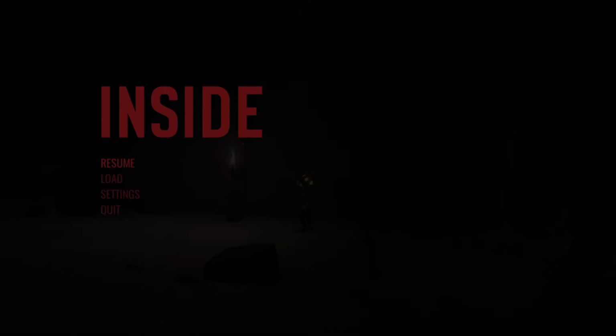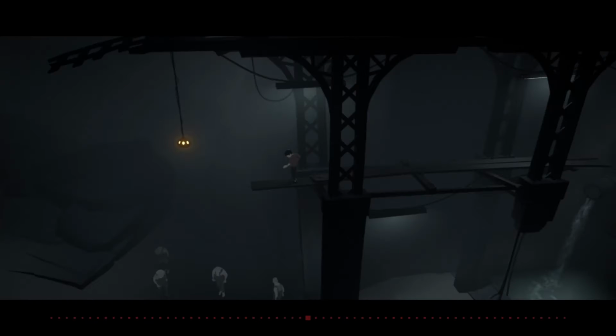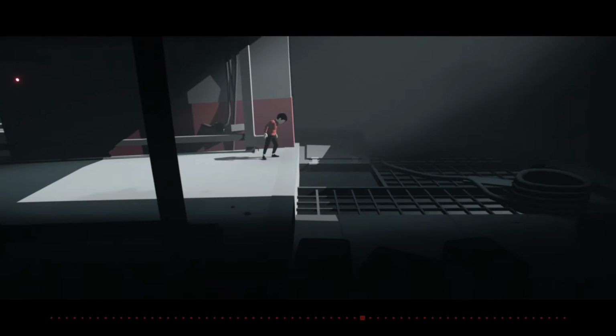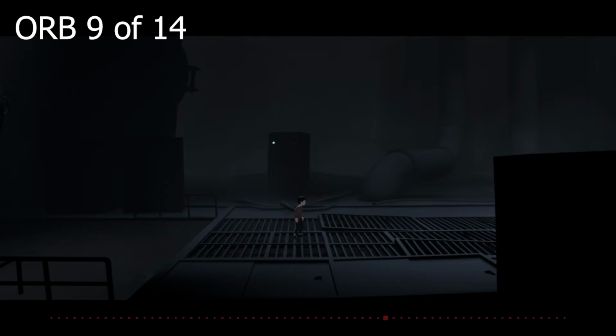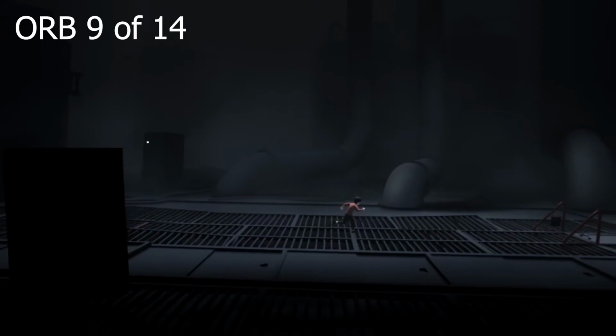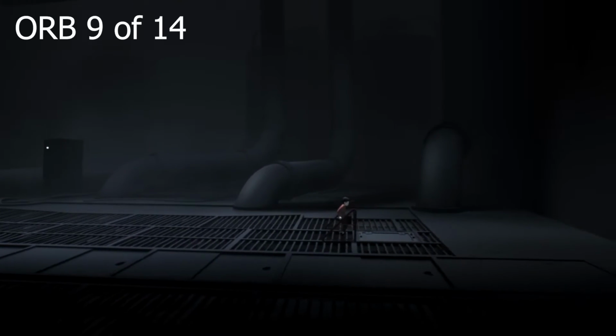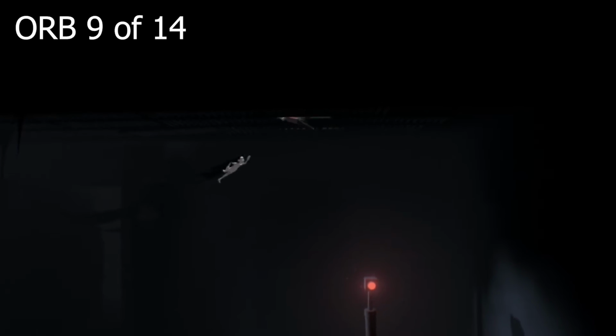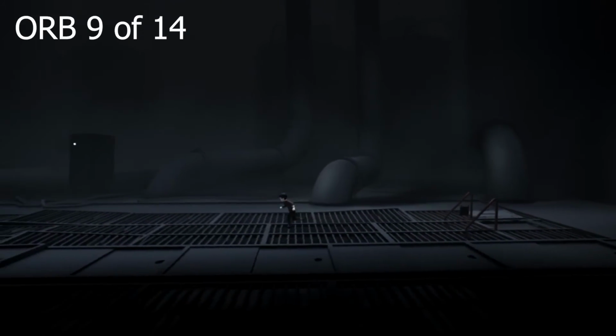Okay, so Orb number 9. Okay. This is where that mermaid thing is after you. And we need to go both ways. So the orb is actually on the left hand side. Right, so we're gonna lure this mermaid thing to us. Okay, and now we run all the way to the left.